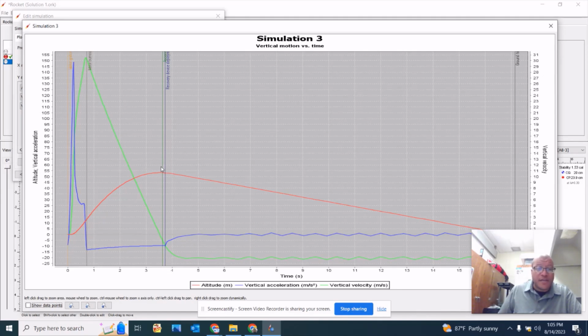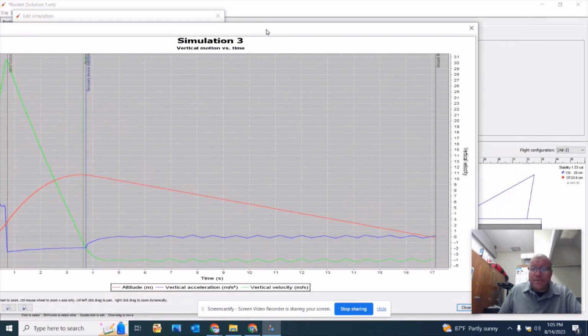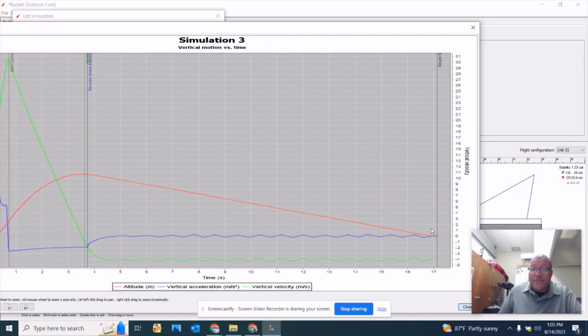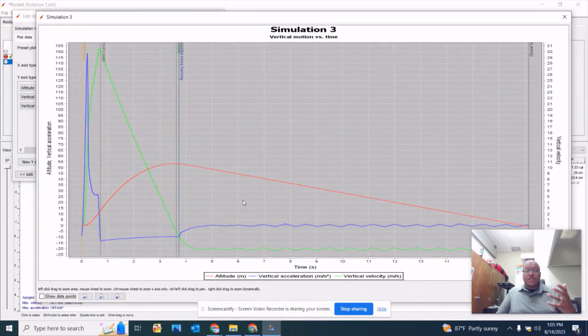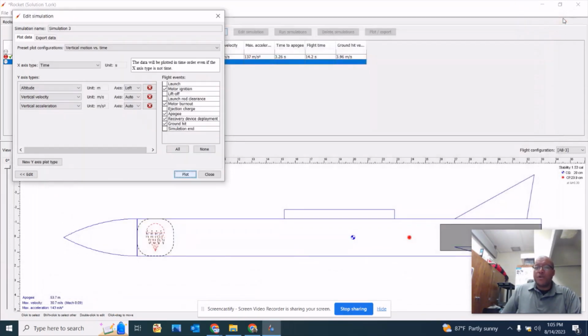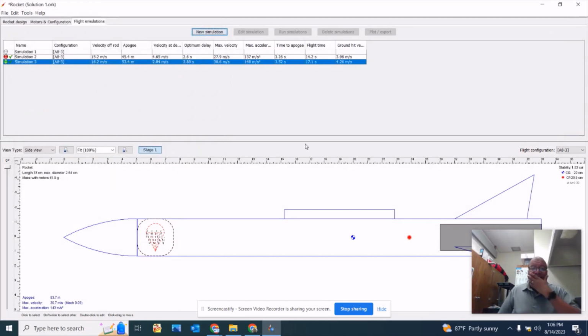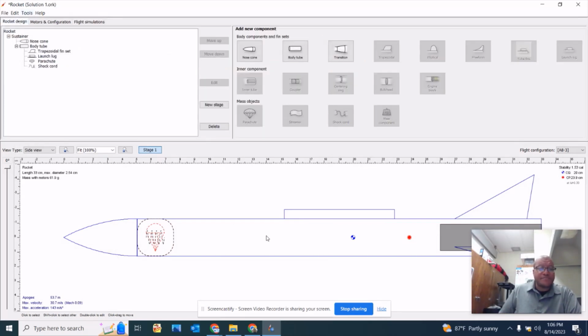That's really good, right? However, let's look at some of the negatives. Well, not necessarily negatives, but you have that 17-second mark here, right? So those are some things that, as you're designing your rocket, you want to make sure that you're thinking about, okay? So once you get the design that you want, we're going to go back to rocket design.